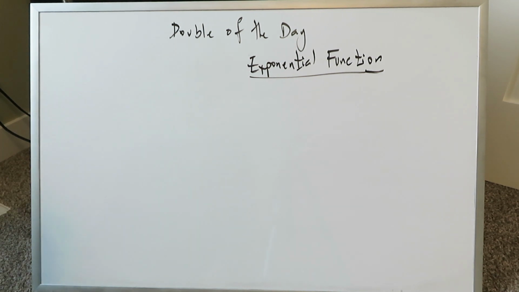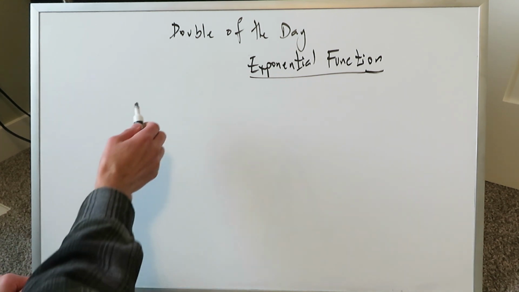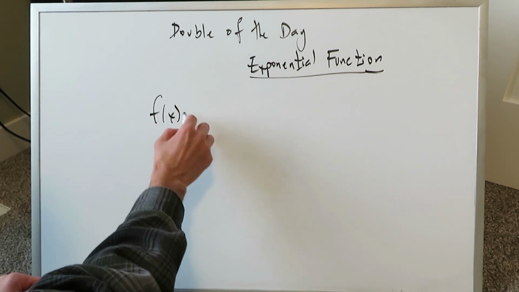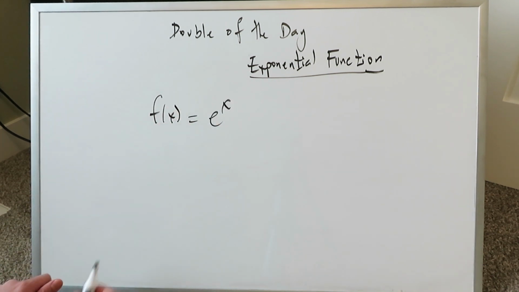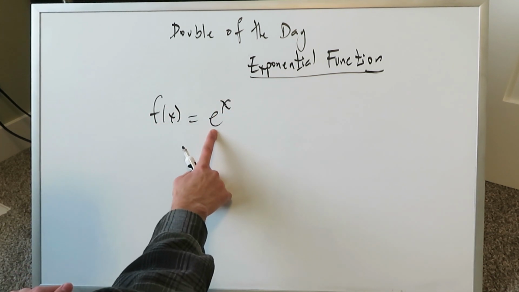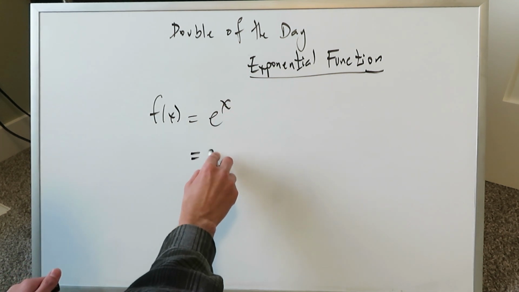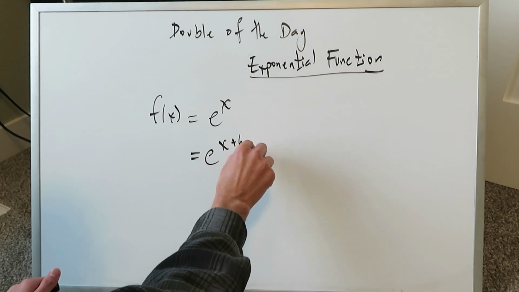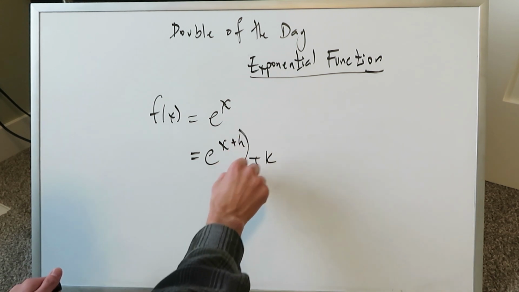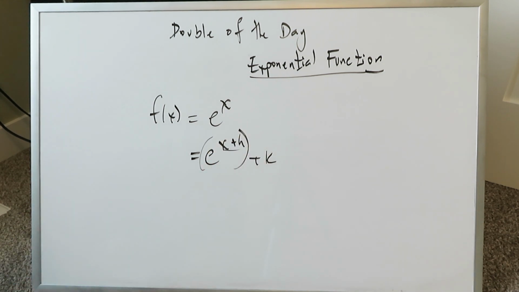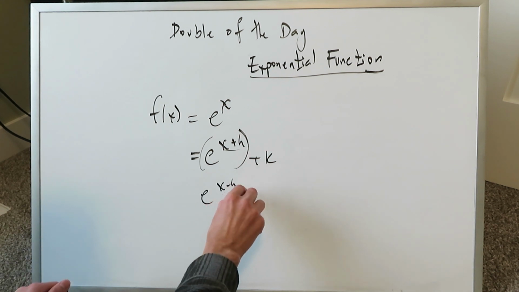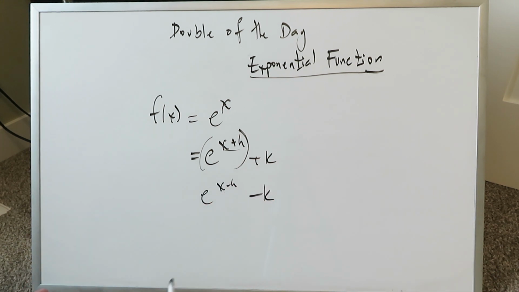We are exploring exponential functions. You will see these anywhere. We are looking at a function which has a designation f of x, but then the exponential is demonstrated by means of this exponential base e with an exponent x. And you can have a variety of these. You can have e to the x plus h plus k, where this right here is your exponent. You can even have e to the x minus h minus k. You can have a whole variety.